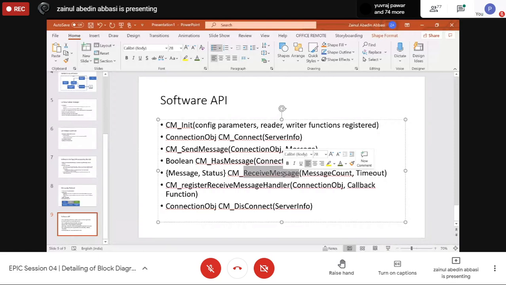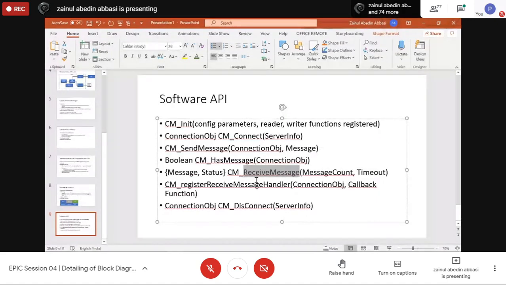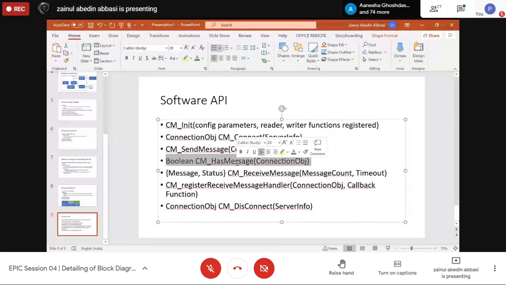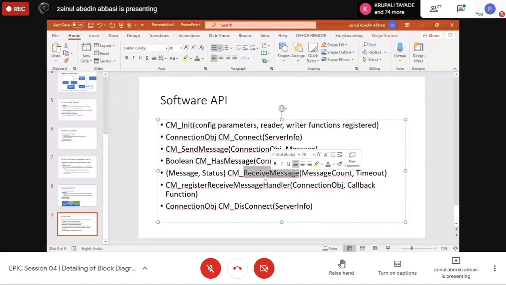Receive message will always block until a message arrives, and hence you will have to call something like has message, which first checks whether there is any message on the connection, and if there is, then receive message will return.